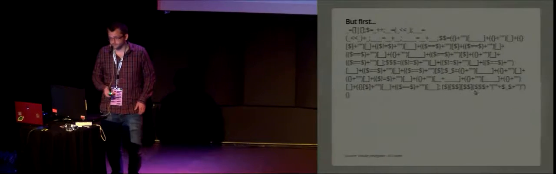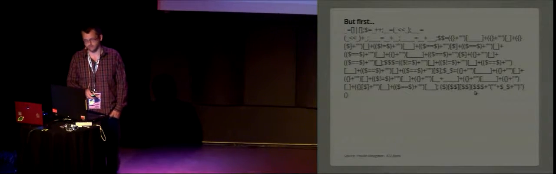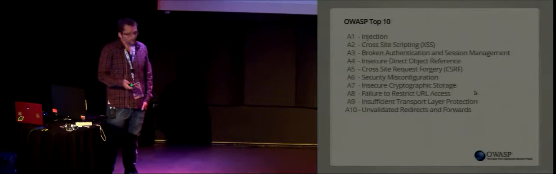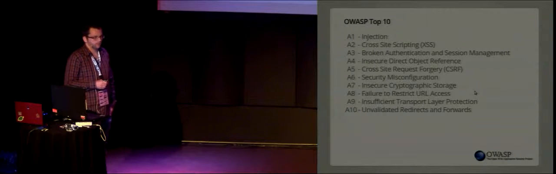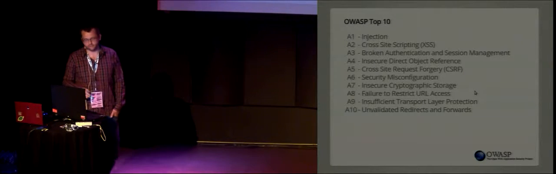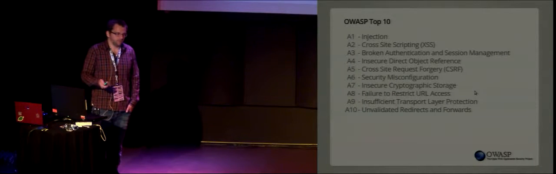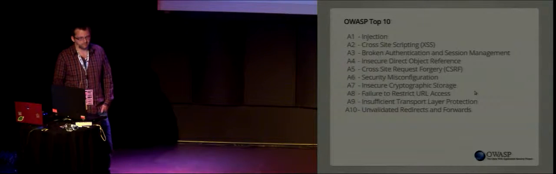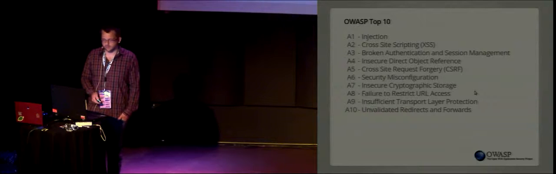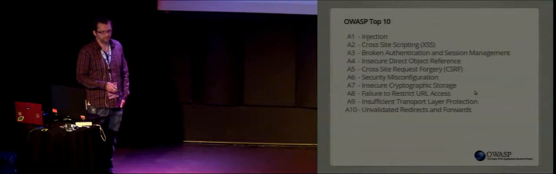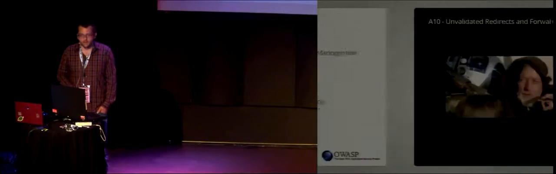So let's go ahead. But first, this is 472 bytes of something. All right. I thought that I'd base this talk on the OWASP Top 10 because the OWASP Top 10 has sort of become a standard for what you need to protect an application against. And it's based on risk, and it's based on prevalence. So any common bugs are in this list. And we'll start at the bottom because the top ones are the most interesting. So we'll just briefly skip through the boring ones and then get to the meat of the matter.